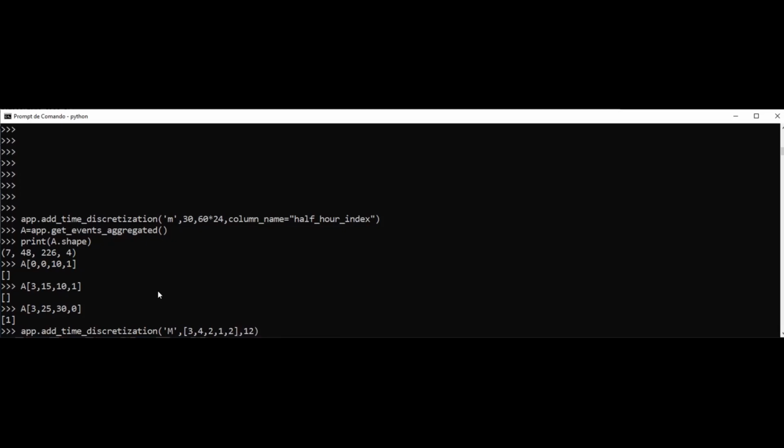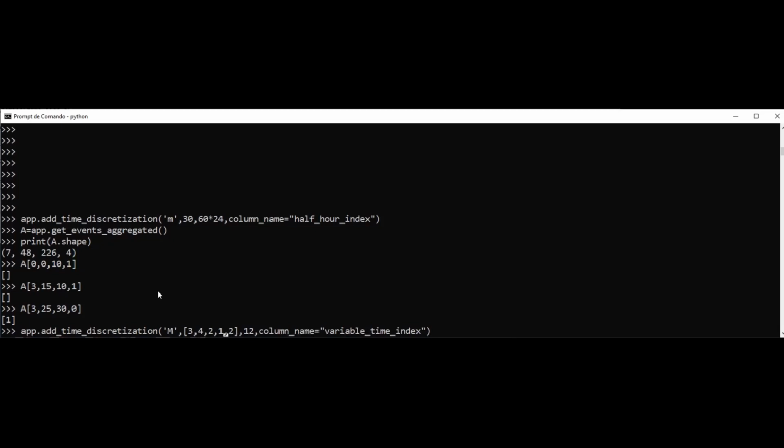Then this is how we would build the corresponding time discretization with LASPATED. And we can also give a name to the corresponding time discretization column. Let us call it variable time index.